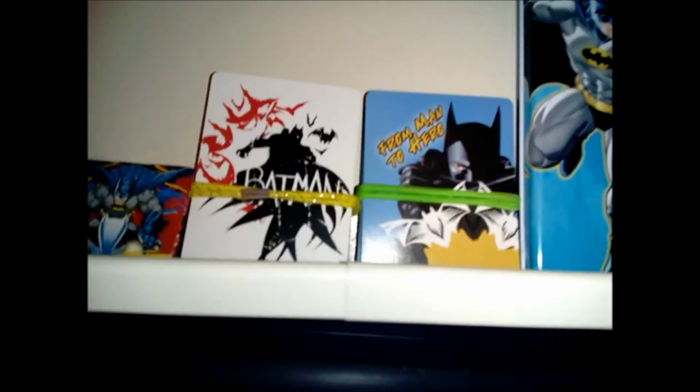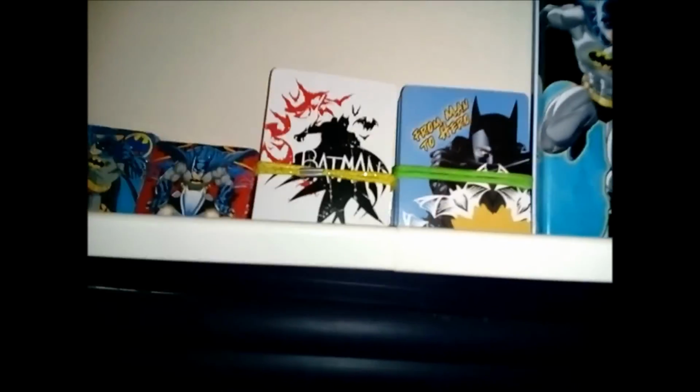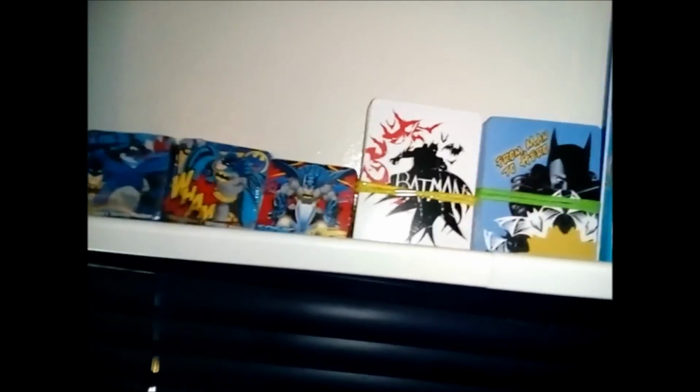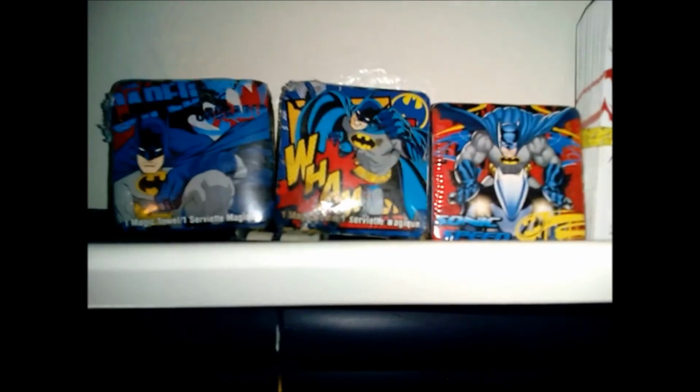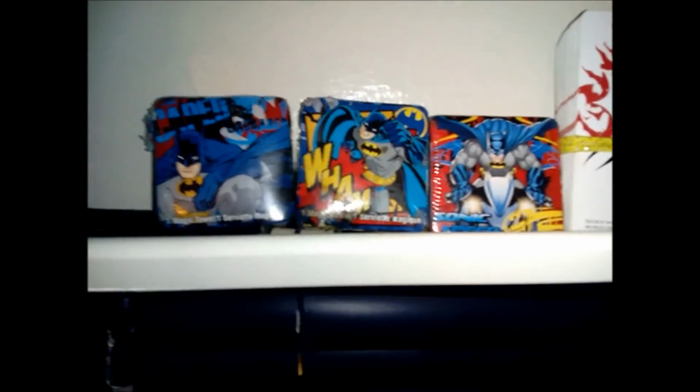2 decks of cards. Obviously, you can see they're not in their boxes because, again, when they were working on the house, stuff was falling down, and that stupid dog got a hold of them and shredded the boxes. And one of them's missing one of the jokers. Other than that, all of them are there and accounted for. Those are those little wash rags. You open them up, get them wet, and they grow.